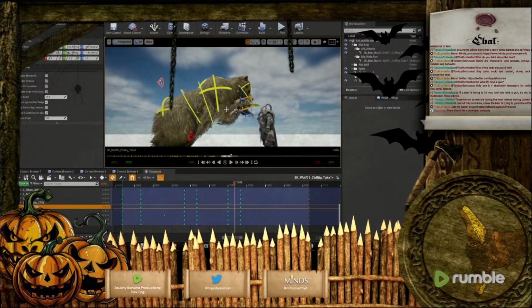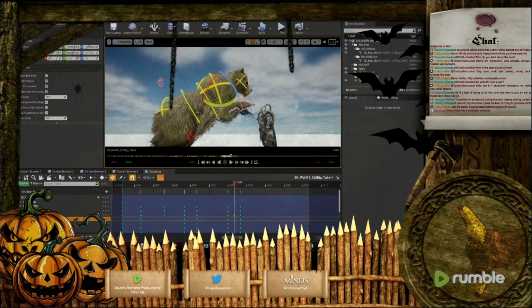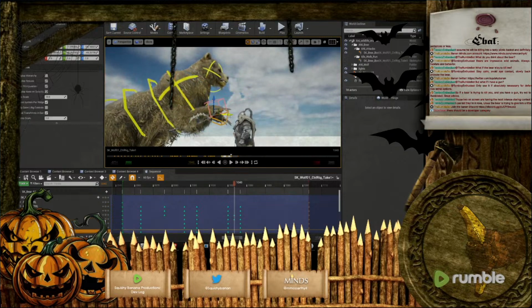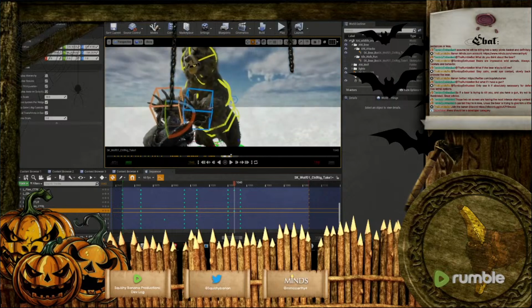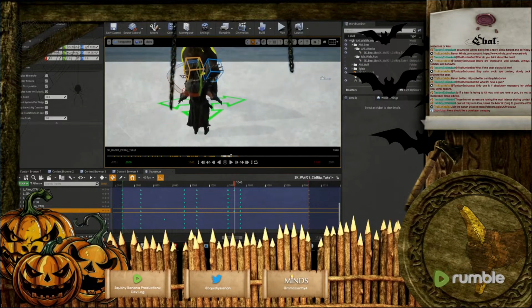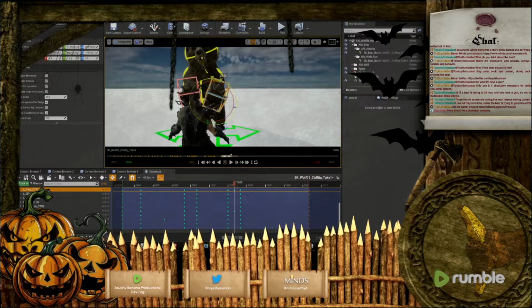So at frame 40 here, we're going to actually arch our back up a bit more and kind of tweak this a bit. And hopefully we don't break anything, but knowing me, we're probably going to break something. Right there. If I'm looking at this, I want to rotate this out. Rotate that in.